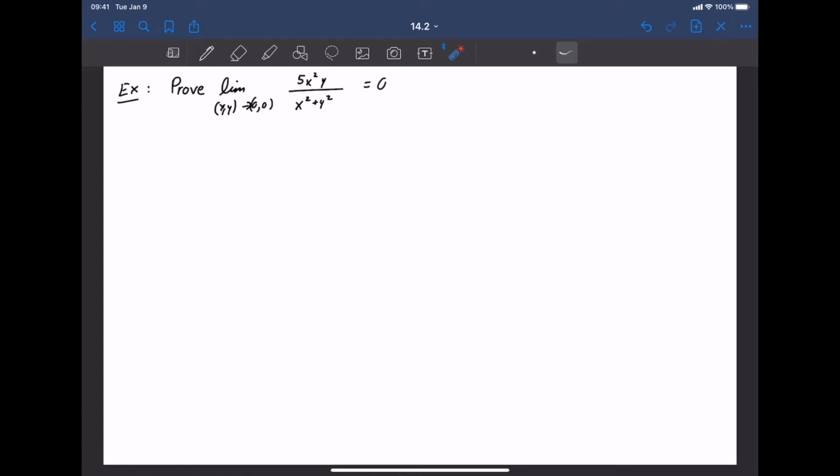To show all the paths are going to go to 0, we're going to use the squeeze theorem. And in order to use the squeeze theorem effectively, we're going to start by taking the absolute value of the entire limit. There's a bunch of reasons for this. One of the reasons is that automatically this is greater than or equal to 0. Right? I hope we see that. It's an absolute value. It's got to be greater than or equal to 0. Now, inside this absolute value, 5 is always positive. X squared is always positive. X squared plus y squared is always positive. So that absolute value is not doing anything to all of those. So I hope you agree with me when I say we really are talking about this situation.